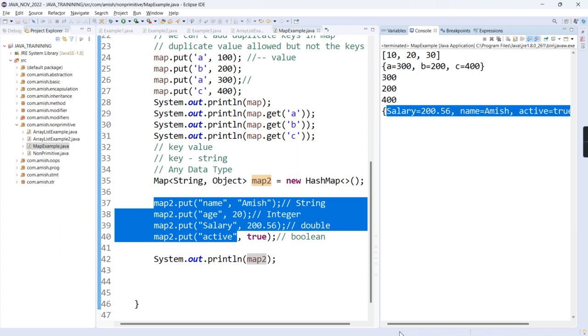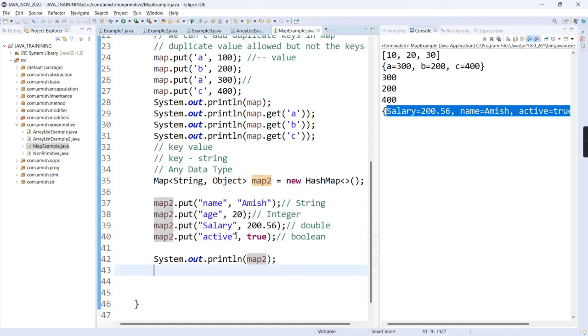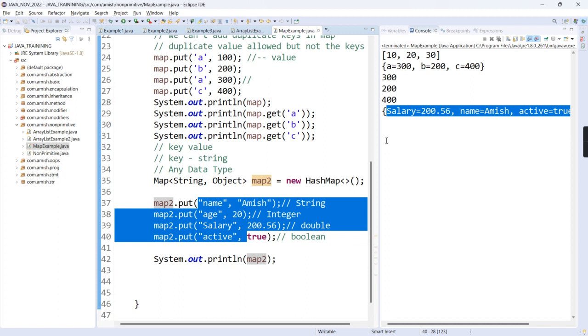In array list we have preserved order, but in hash map order is not preserved. You have stored your data in this order, but you got output in a different order.